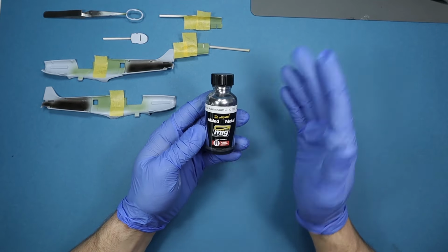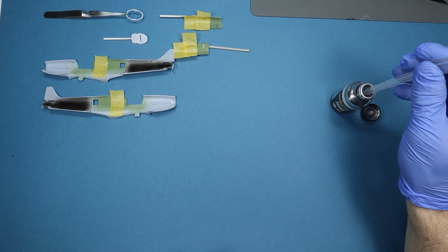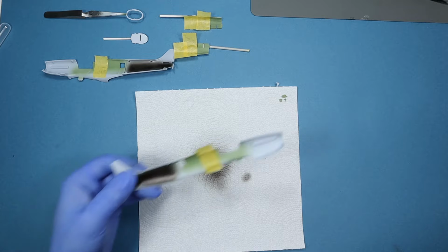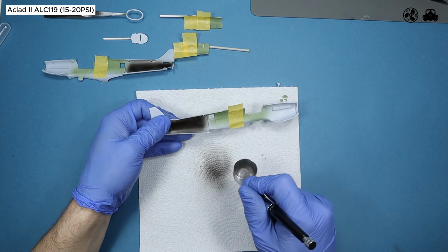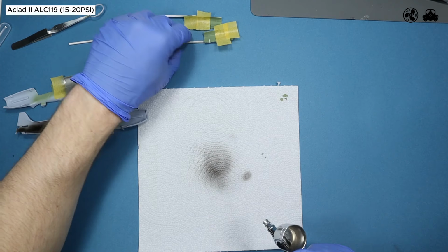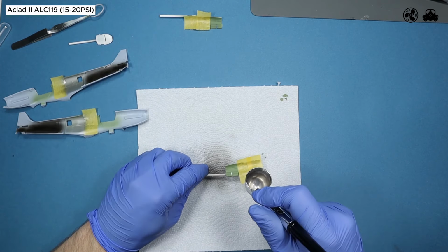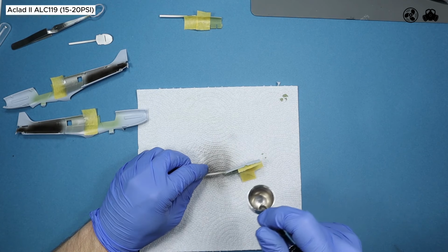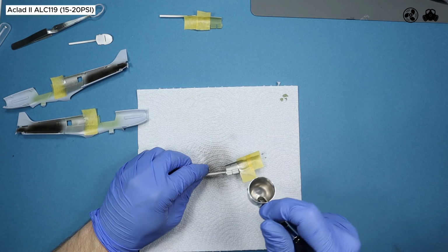These can be handled the same as MRP, so painting between 15 to 20 psi straight from the bottle with no thinning. These paints work best on a gloss black base, but because this won't be seen, I'm putting it straight onto the previous colour. Following the same airbrush principles, in nice controlled motion, slowly build up the layers until you get an even colour.